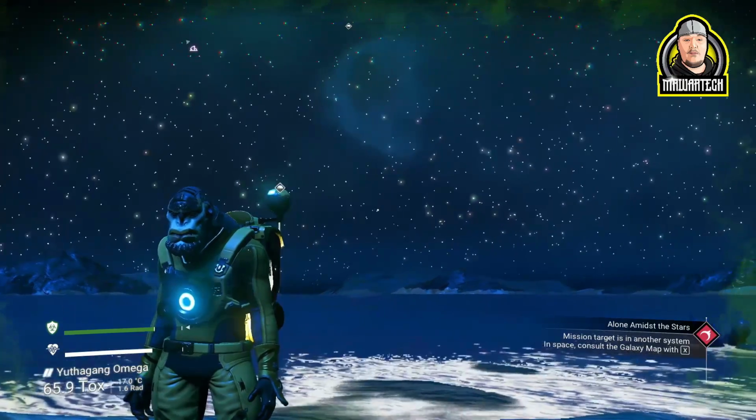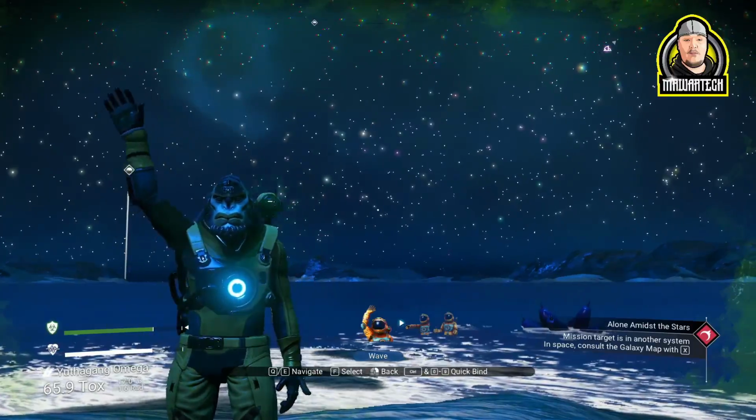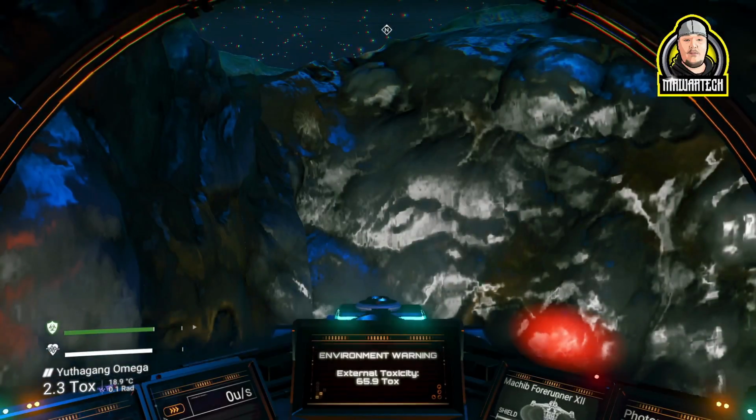Welcome to No Man's Sky Part 2. This will be the money-making part of the series. The very first thing we're going to do is jump into our ship. We're just going to jump right into this video, no beating around the bush. We're going to jump in our ship, and we are going to fly to the anomaly.